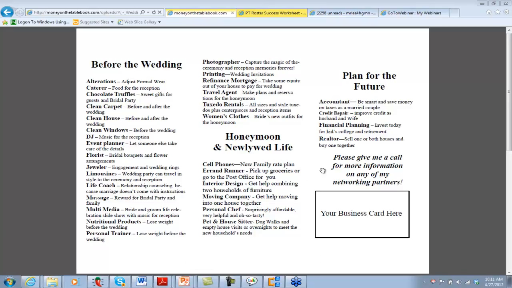This all ties together with the appropriate chapter at the back of the Money on the Table book, which are organized by key situations. My recommendation is that you staple your business card to the flyer, and then on the Publisher version, you take out your business card here and you actually type in your information. That way, when you give this flyer as collateral material, someone can literally pull the card off and your information will still be there, but you've doubled the distribution of the piece by stapling a card and having the information below. Okay, so that's the wedding flyer.